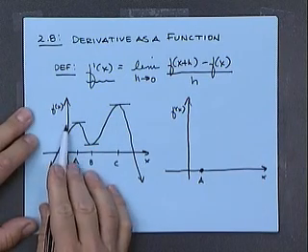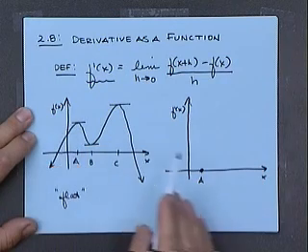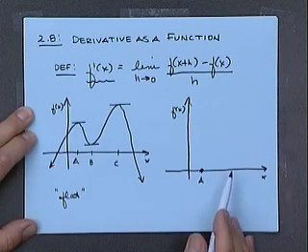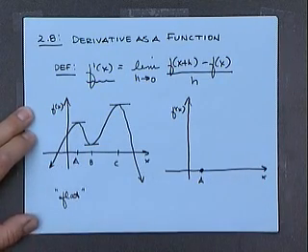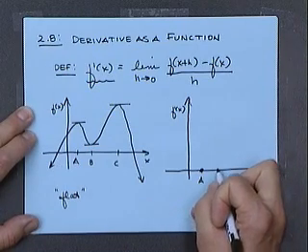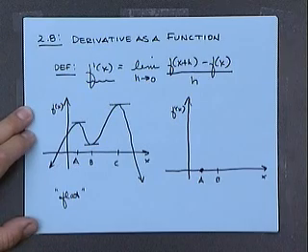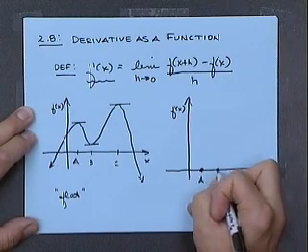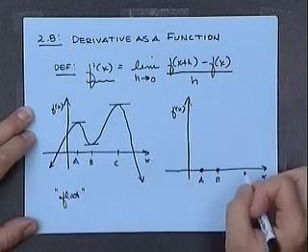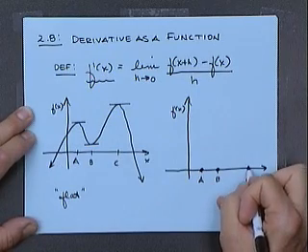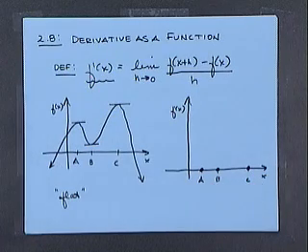So I'm picking values off of this, basically explaining what's going on with the derivative from what's going on in the original function. At B, what should be happening on the derivative graph? 0. It should be 0 again. And at C, which is over here, the derivative graph should be 0. Is that okay? So those are 3 of the more important points.